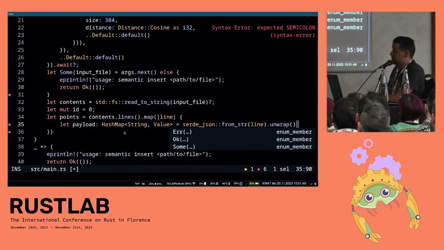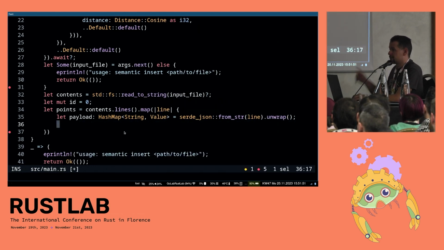Here I'm going to unwrap because I'm not going to do the result of item to result of vectors to keep it easy.